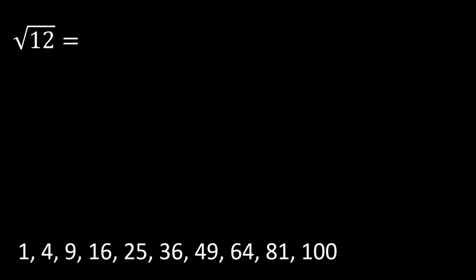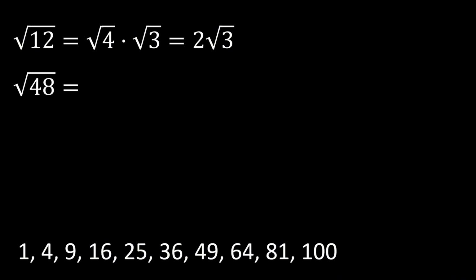In this case, 4 is the perfect square. 12 can be equal to 4 times 3, so we are writing square root of 4 times square root of 3. Square root of 4 is 2 times square root of 3. When you have an integer multiplied by an irrational number, write the integer first and the irrational number next to it to get the answer. In this case, we get 2 square root 3. 2 times square root 3 and 2 square root 3 are the same thing, so don't get confused.